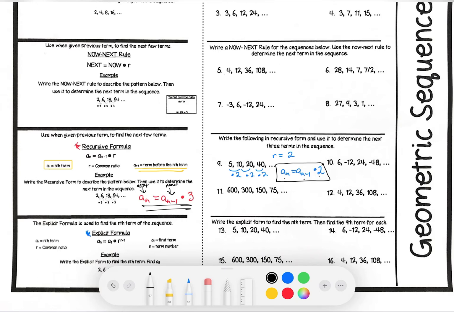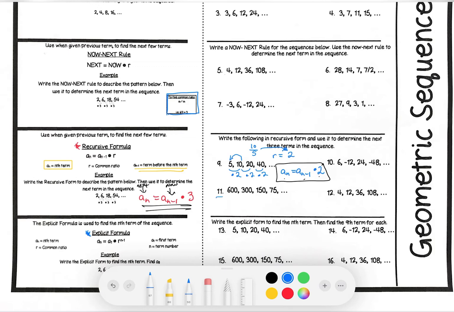One other thing I want to say. Suppose you're like, how do we find this common ratio? I mean, you seem to do it so well, but I might not be able to determine it right offhand. That's what this note is for from the previous section. To find the common ratio, we take our second term and divide it by our first term. So here, 10 divided by 5 is 2. Hey, common ratio.